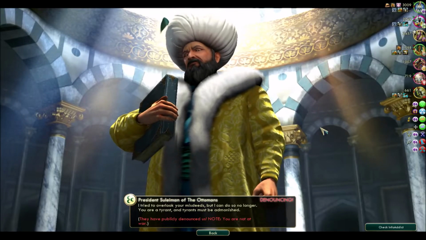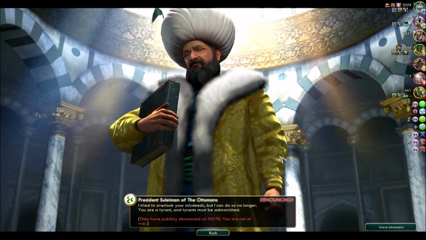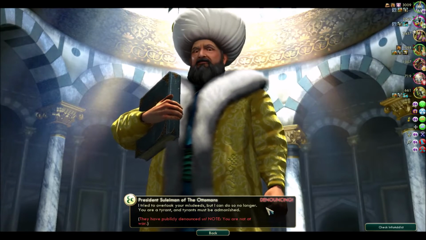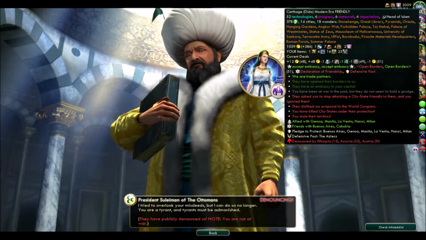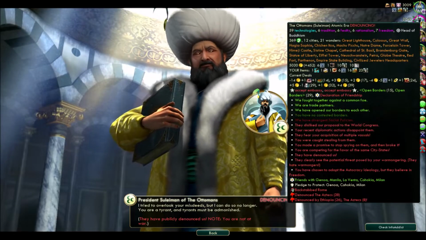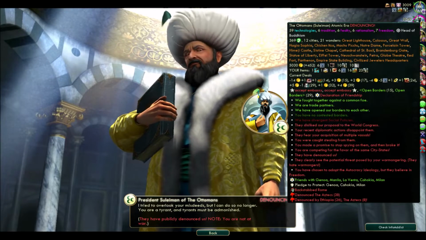Okay, this is an interesting development. We're still in the processing turn here, but the Ottomans are denouncing us. That's actually quite interesting. I wonder what that's about, because we actually have a 10-turn deal with the Ottomans. I wonder if it shows up here to declare war on the Carthaginians. Now, oh, I know why it is.